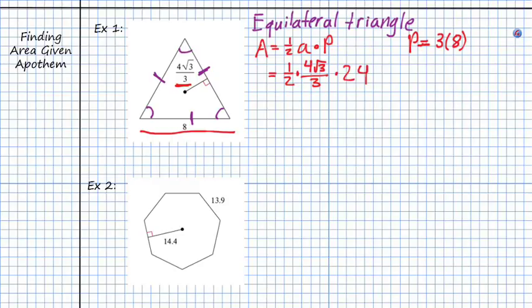All right, so let's go ahead and do some multiplication here. So 4 and 2, those will reduce each other. Then further, we can say this is equal to 2 square root of 3 over 3 times 24. But I know that 24 is divisible by 3 because I've got this over here, right? So then I can just go ahead and cross that out, replace it with an 8, cross this out, and my final answer will be 2 times 8, so that'll be 16 square root of 3. And that's my final answer.